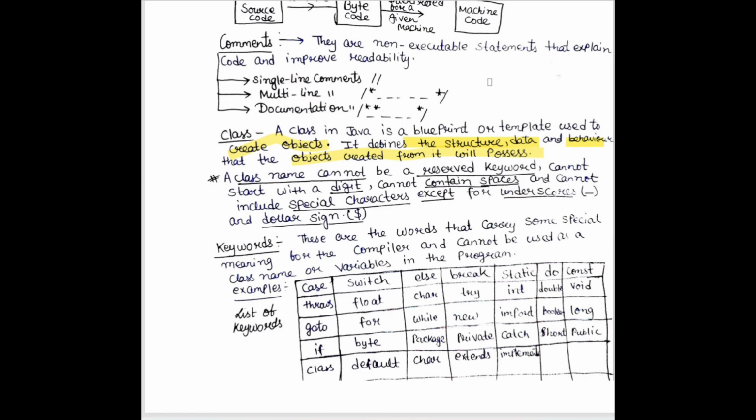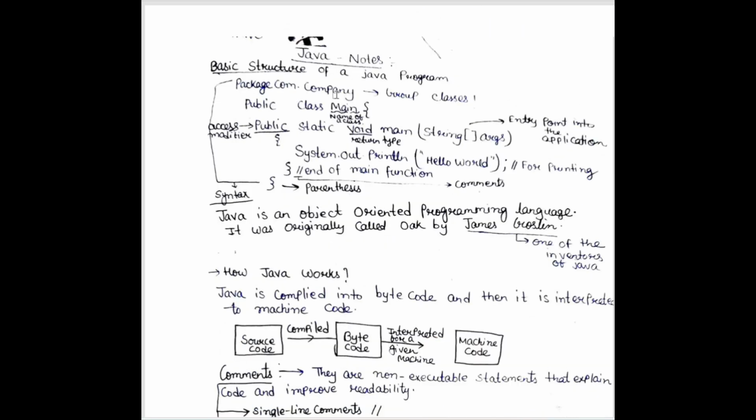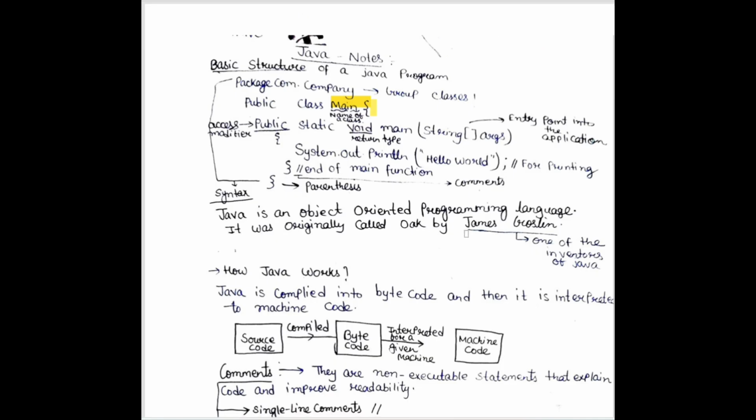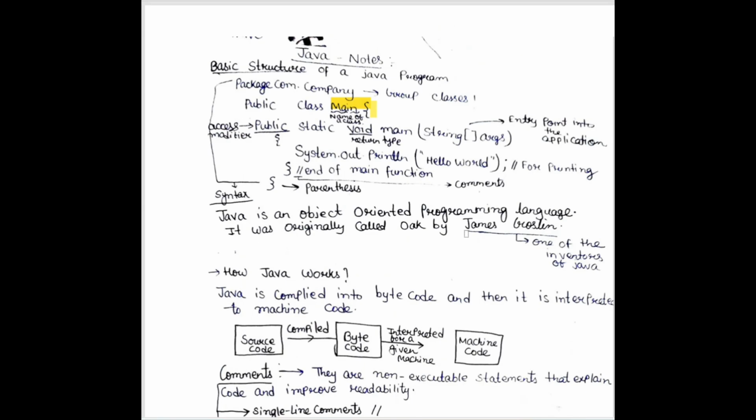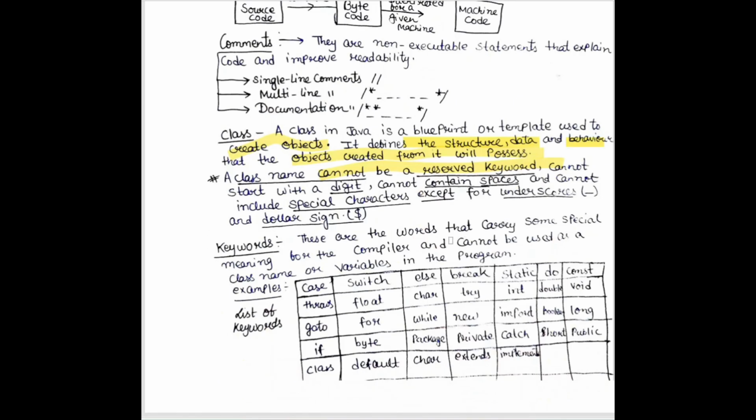Okay. Now, a class name cannot be a reserved keyword. Now, what is a keyword? I will explain it here. It means class का जो name है, like यहाँ पे हम लोग एक name लिखते हैं. First of all, ये case sensitive है. So अगर वहाँ पे file name हम लोग जो देते हैं, वही we have to give as class name, and case sensitive. अगर main small में दिया है file name में तो small में, अगर capital में दिया है तो capital है. Java is a case sensitive language. So class का जो नाम है वो keyword नहीं हो सकता है.